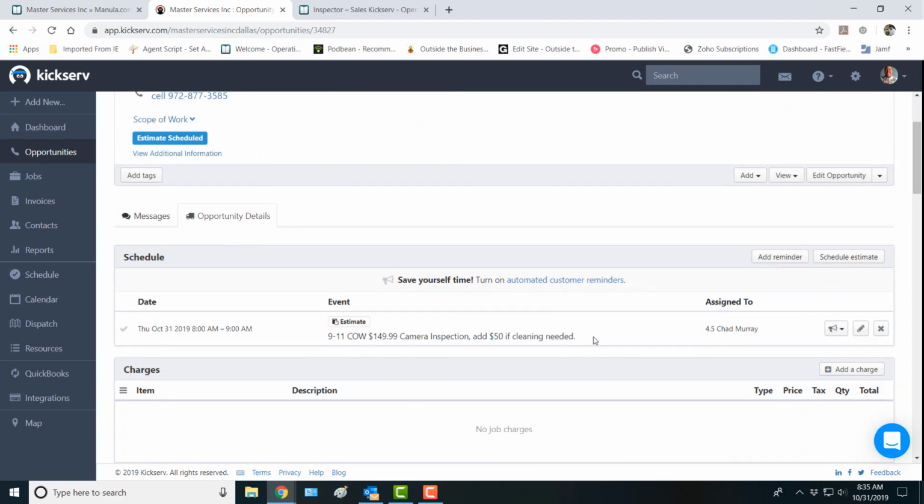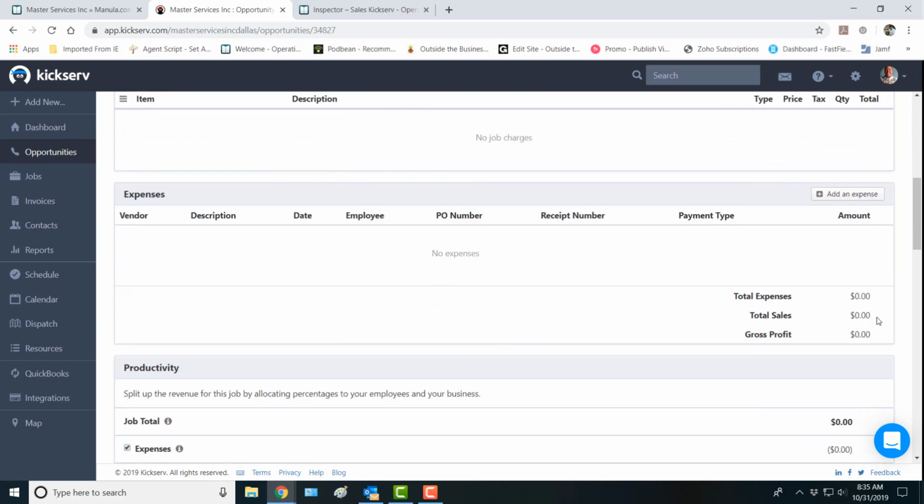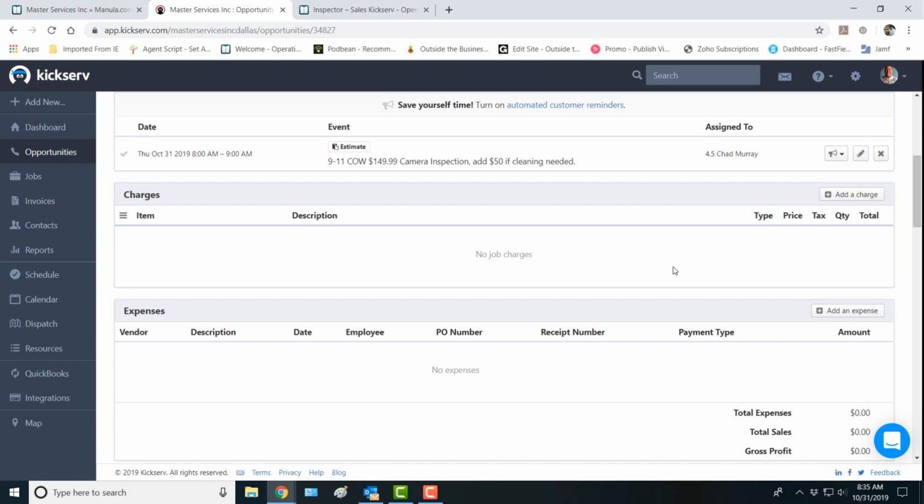Because when we do the estimate, we're going to create a new file, and the new file will be created not on this one. That will be the estimate. So this right here is essentially, if you end up showing up and there's no inspection that needed and it ends up just being an estimate, you can of course put it on here. And that would be an estimate, and you won't be charging anybody anything. You'll just be sending over an estimate.